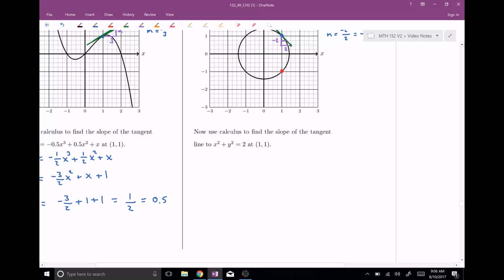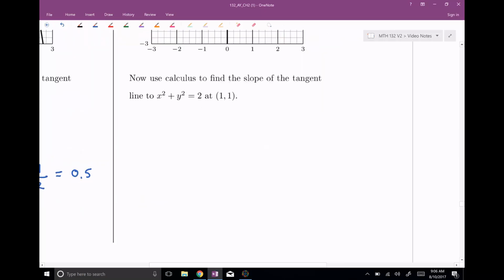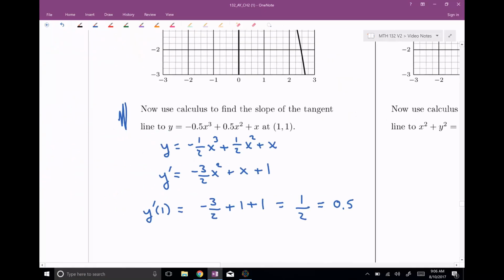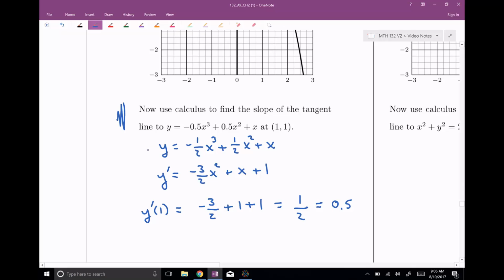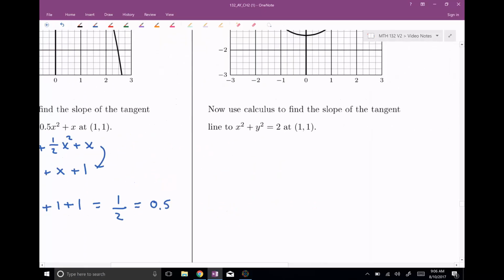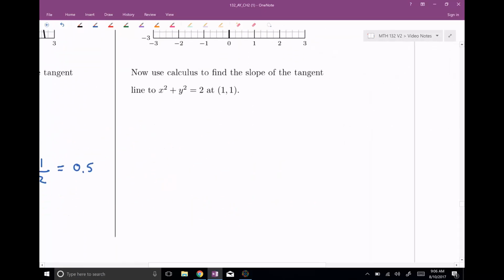So the idea here is that we're going to take the derivative on both sides of this equation. Kind of like when we're over here, technically I take the derivative on both sides, right? Because the derivative of y is just y prime. And then the derivative of the right-hand side, well, is all of this. So really, we're taking the derivative on both sides. So let's do this kind of with our implicit differentiation problem over here.